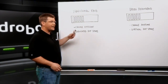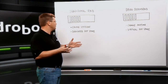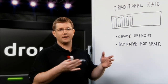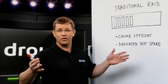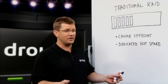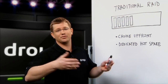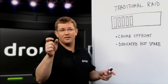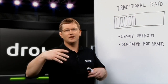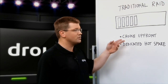With a traditional storage array, it uses RAID to aggregate drives and give them a level of protection if you choose. The first thing you have to learn is what RAID level do you want. Do you want RAID 0, which stripes across all the drives and gives you high capacity but no protection? Do you want RAID 1, which mirrors the drives, giving very high performance but reduced capacity? Do you want RAID 5, with a stripe like RAID 0 but a parity drive to protect from drive failure? Or RAID 6, where you have two parity drives? There are a lot of different options you have to choose from, and you have to learn that up front to make the right decision.